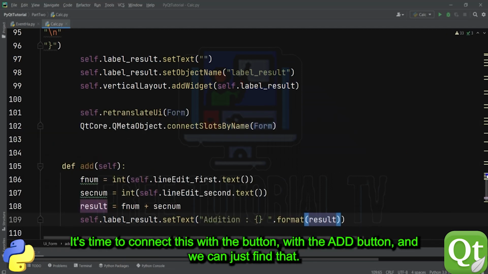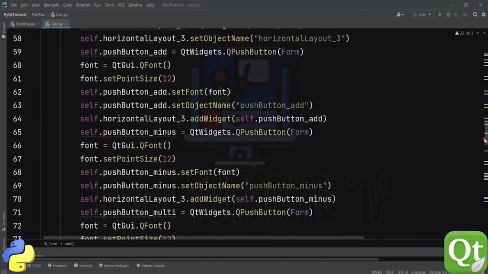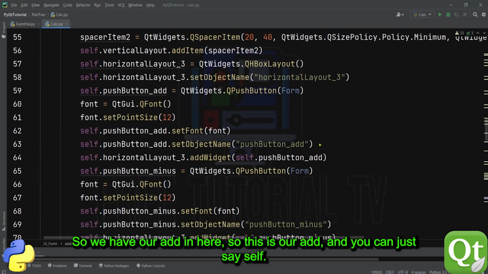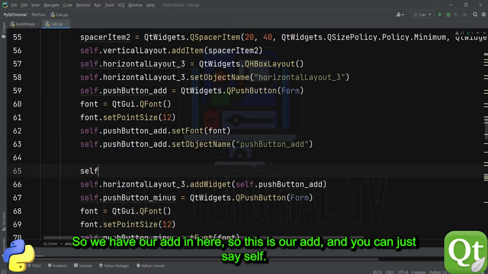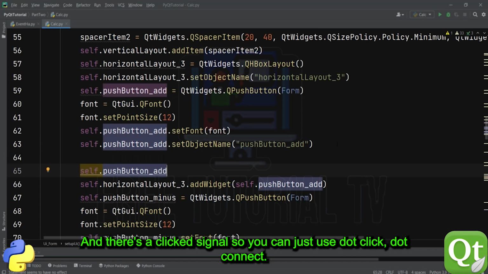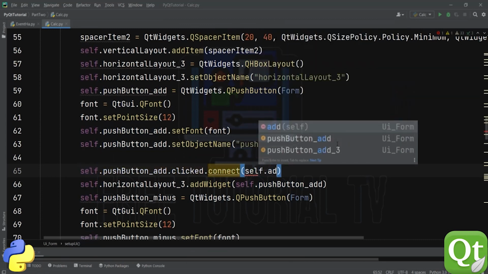It's time to connect this with the add button, and we can just find that. So we have our add in here, and so this is our add, and you can just say self, and there is a clicked signal, so you can just use dot clicked dot connect, and it's self dot add.